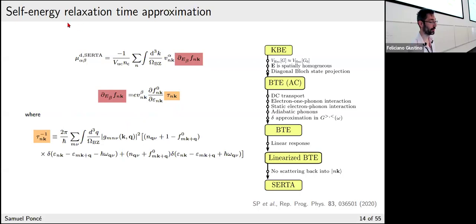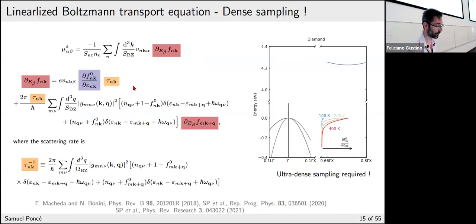And so the reason we call it the self-energy relaxation time approximation is because your mobility is then directly proportional to this scattering rate. And actually, you can show that the scattering rate is exactly 1/2 times the imaginary part of the electron-phonon self-energy. So you have a direct connection between your mobility and the imaginary part of the electron-phonon self-energy. Okay, so now we would like to solve this in a computer, let's say in EPW.